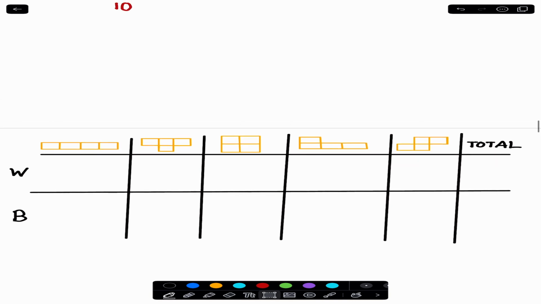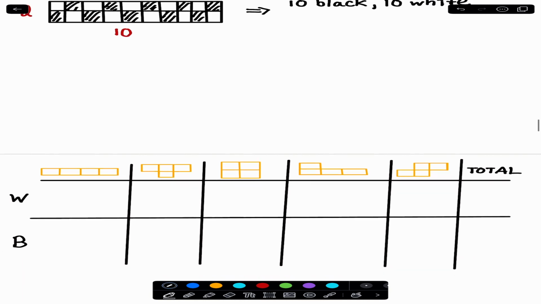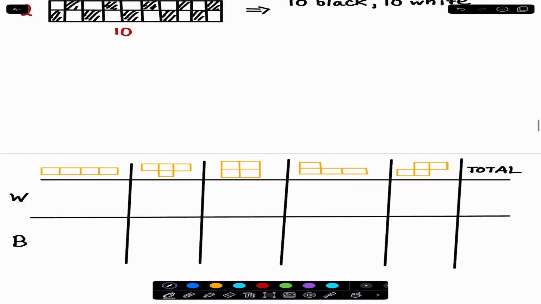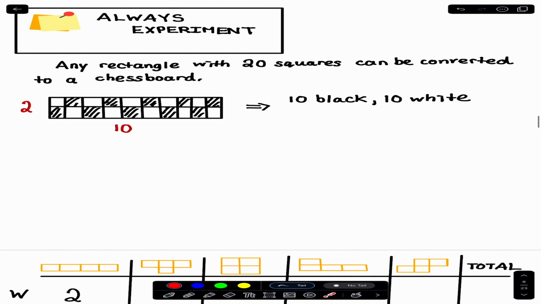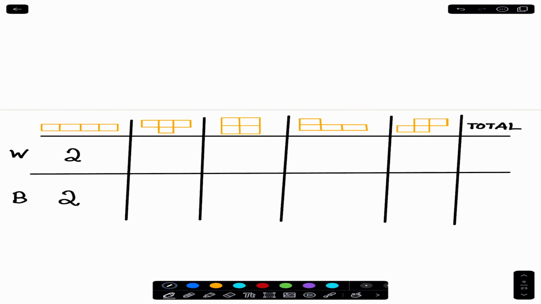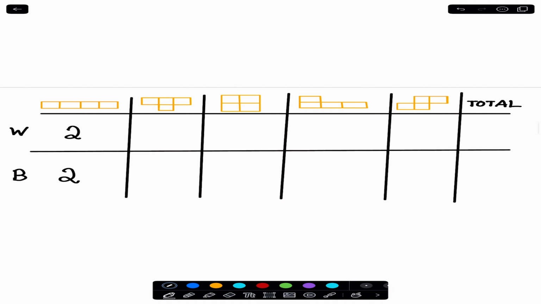On a chessboard, the fun fact about a straight tetramino is that no matter how you position it, it will always cover 2 white squares and 2 black squares. So you can imagine, in our example over here, if we put the straight tetramino here, it would cover 2 white and 2 black. Maybe if we put it here, it still covers 2 white and 2 black. So that's the first thing to note about the straight tetramino.